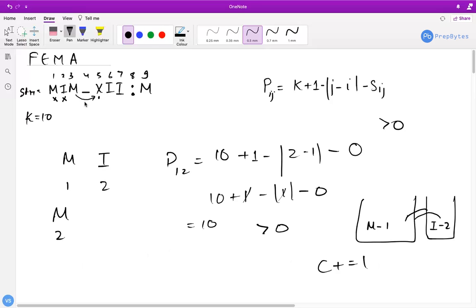It cannot. As written in the question, whenever we encounter a block cell, the magnet and the iron cannot attract each other, because they are blocked. The block cell is between them. So there is no need to check this M at 2. This will also not be checked. And this cannot attract this iron. Why? Because that iron has already been attracted beforehand by the one at index 1.